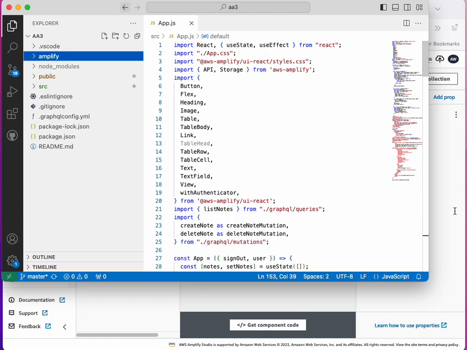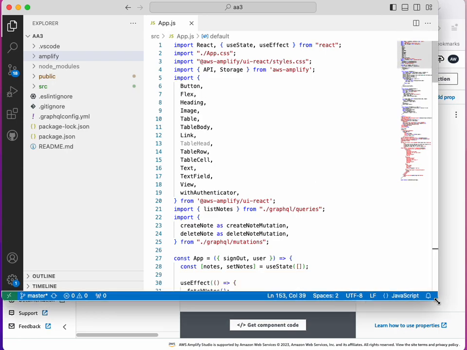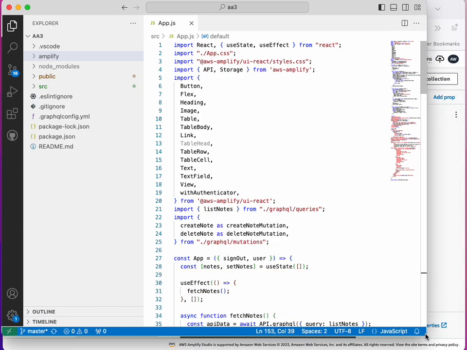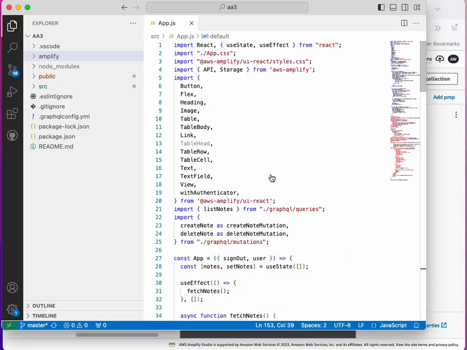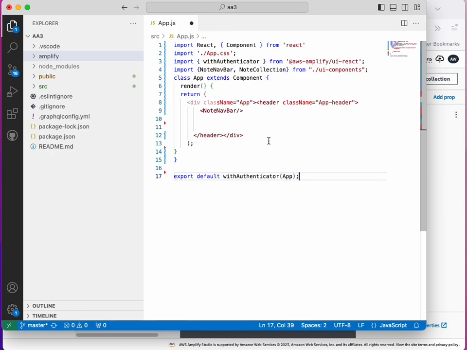Okay, so I'm going to go into code.js, my Visual Studio Code. You can go in there too, yours, and this is my app.js. So what I'm going to give you is a file that has all that stuff cut out, because it was our notes app. And in that file, this is what you'll have, okay?